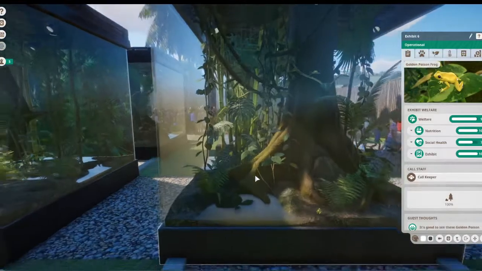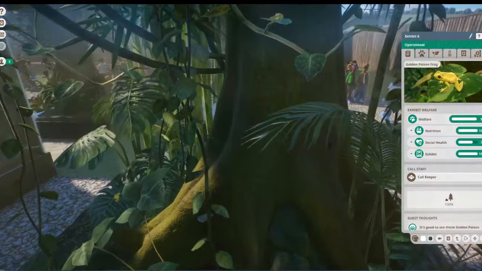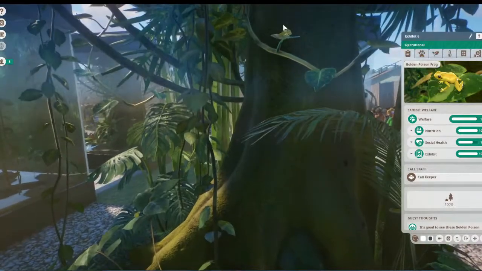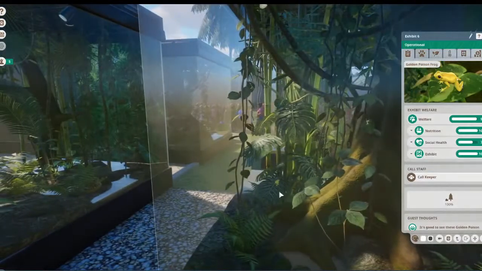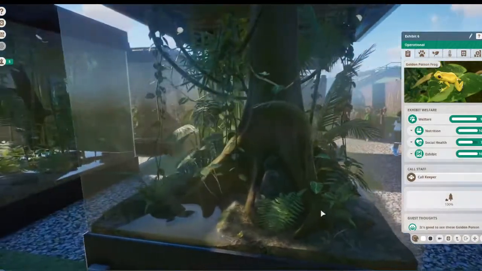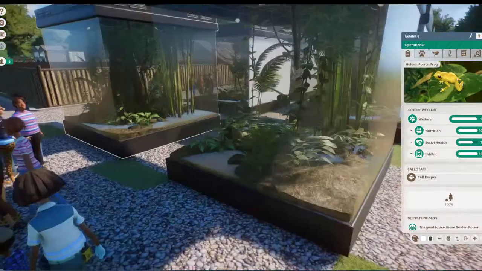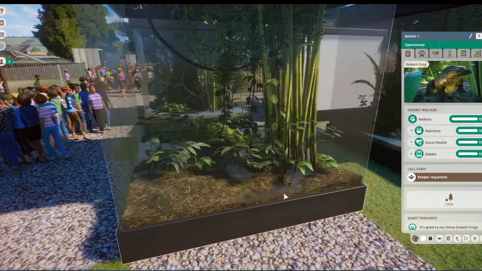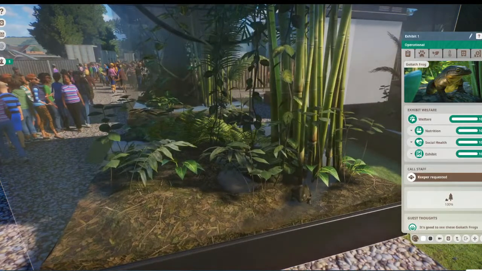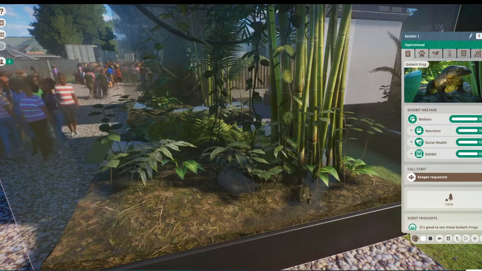Then we got the golden poison frog, which I think I have a couple of in here. There he is, chilling on a leaf. And there's another one, I think, chilling on this big leaf. I know they're not reptiles, but hey, if the St. Louis Zoo puts the reptiles and amphibians in the same house, so do I. It's my Goliath frog. Big boy. Big froggo.